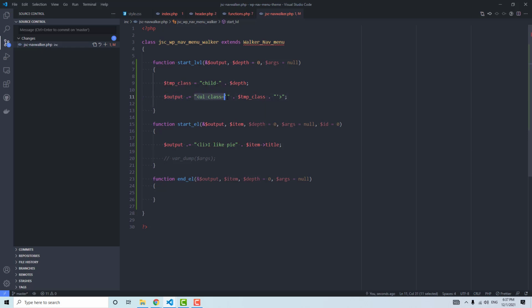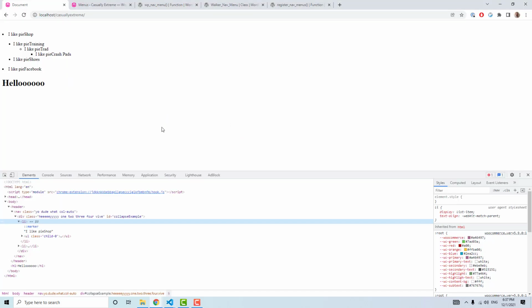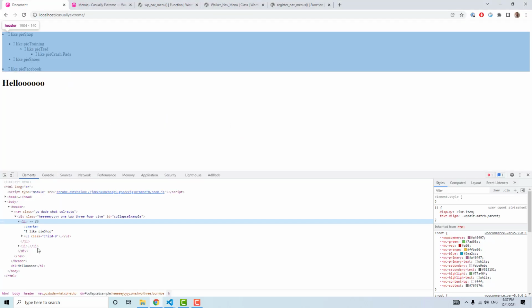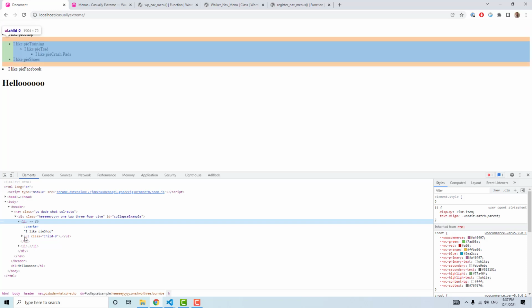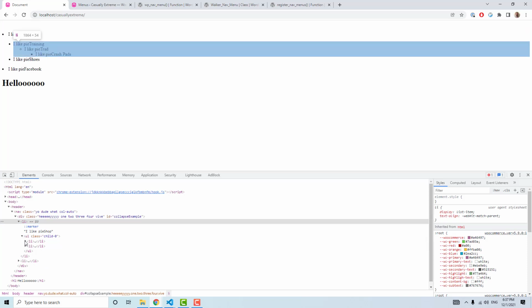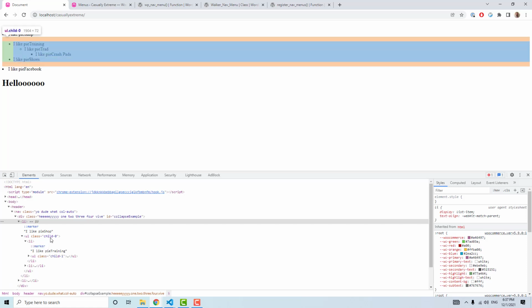So that means we can have an unordered list as a list item, and then we can add classes as necessary to drop things down and move things to the left, to the right for our child elements, etc. And so what we end up with here is a list item with an unordered list inside of it. And then in this list item, we have another unordered list, and the child has an extra level of depth.